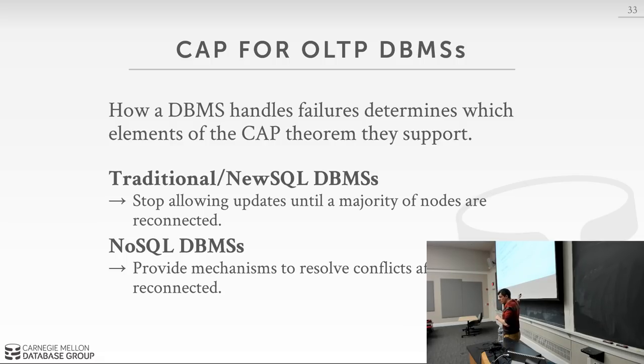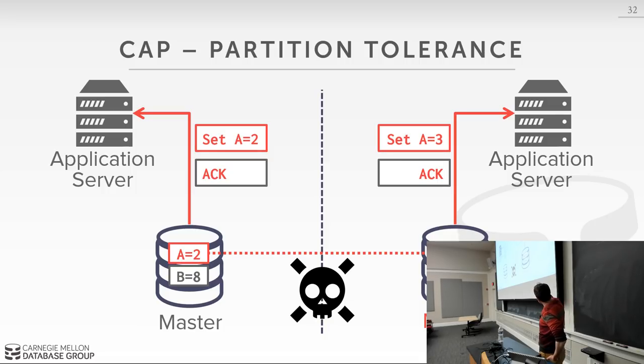A lot of NoSQL systems have mechanisms in place to handle the case where I can have nodes go down and I can still be available. And they do this in exchange for sacrificing consistency. They have other mechanisms to figure out, like, all right, well, I don't care if I lose some writes, or I have the list of all the writes I've ever done. And they push upon the application server to figure out how to reconcile the changes to put the database back in the correct state. So going back here, we have A equals 2, A equals 3. I come back online, the database system would recognize that these guys are not in sync with each other. And then we would send a message to the application server and say, hey, something bad happened. Figure out how to correct us. So some systems push that onto you as the application writer.